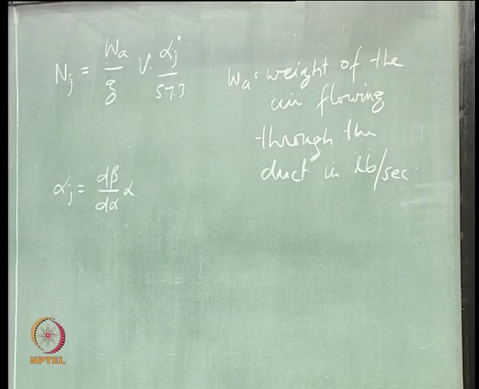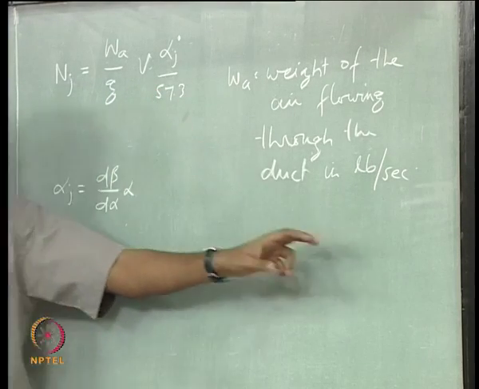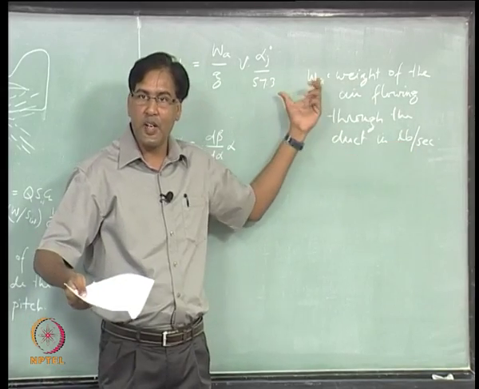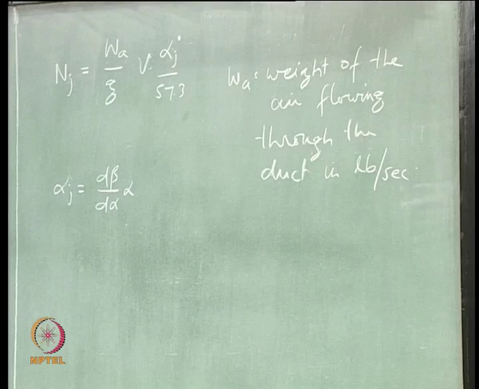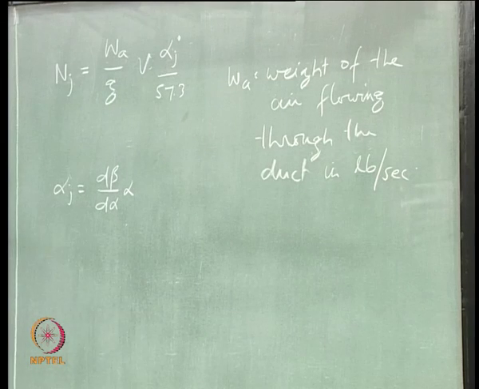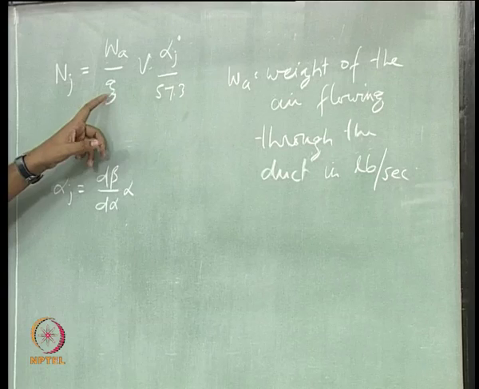That's what I am telling you. For this formula, WA is in pounds per second. If you want to write it as kg per second, then you have to multiply it by some factor. What are the units of the normal force? Is it in pound force? Yes. Denominator 57.3. WA over g. G is gravitational acceleration.